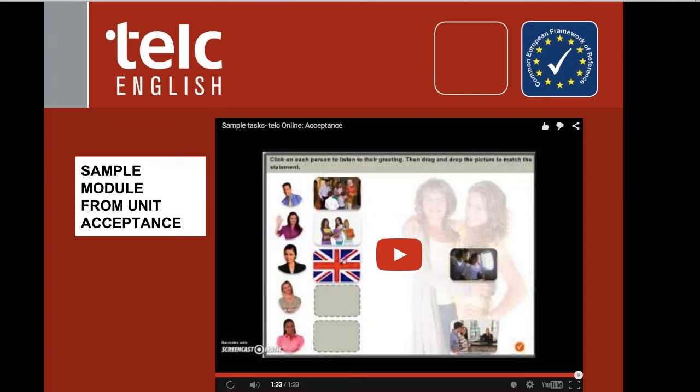Okay, so as I said, just a short little clip just to show you what it should look like. So you can see that it's highly interactive, it's engaging, it's colorful, it's fun. Here's the drag and drop. This is listening, match the context to what you hear, etc. But naturally online, it's more interactive, a bit more engaging. So all the tasks should be like this. They should be colorful. They should get the students learning and interested. There's repetition involved, and just get them engaged. It's easy for the students to use.